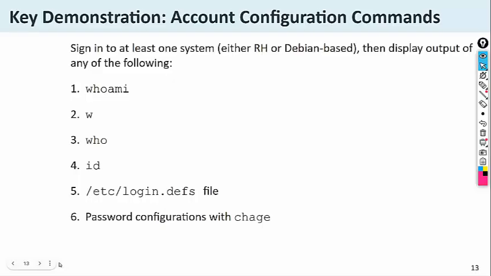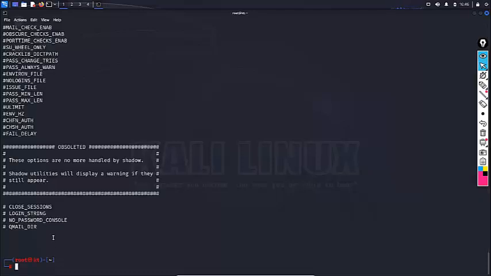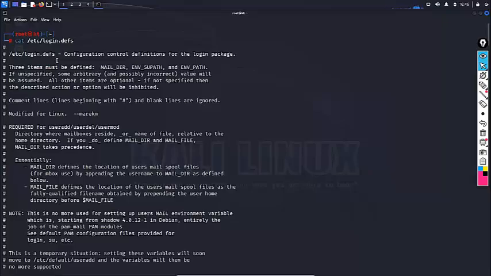Okay, got it guys? Another is whoami and id. I have told you already, but this is the file which is actually called /etc/login.defs. Here is a configuration control which defines the login package.